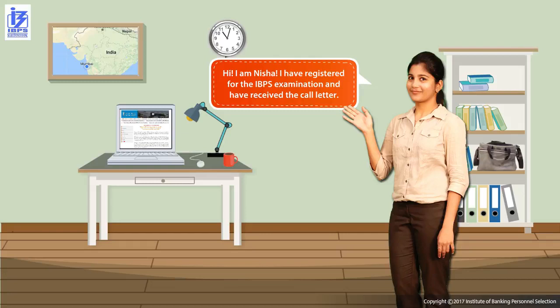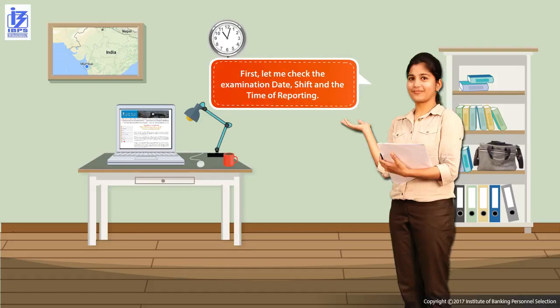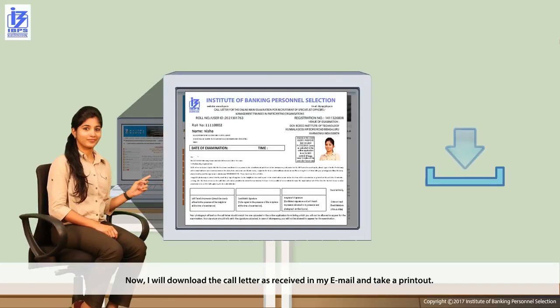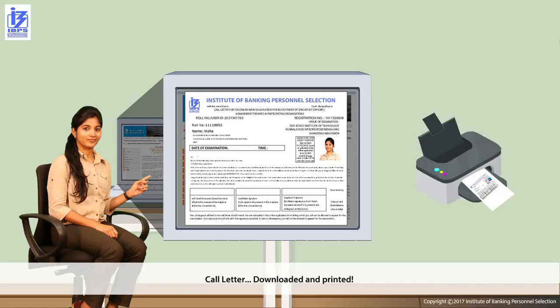Hi, I am Nisha. I have registered for the IBPS examination and have received the call letter. First, let me check the examination date, shift, and the time of reporting. Also, let me confirm the examination venue, roll number, and the examination start time. Now, I will download the call letter as received in my email and take a printout. Call letter downloaded and printed.